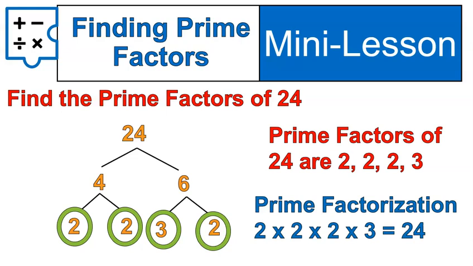Notice in blue I've used the big word that you saw at the beginning, prime factorization. Prime factorization is the list of numbers that are multiplied together to give you 24. Typically, when you find the prime factorization, you list the numbers from least to greatest. So we wouldn't say 2 times 3 times 2 times 2. You put all the 2's together, all the 3's together, and you go in order from least to greatest.